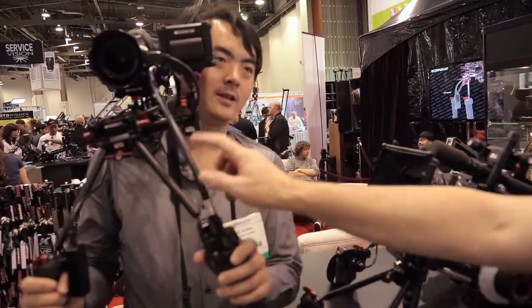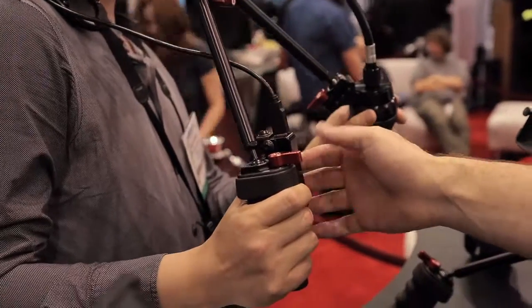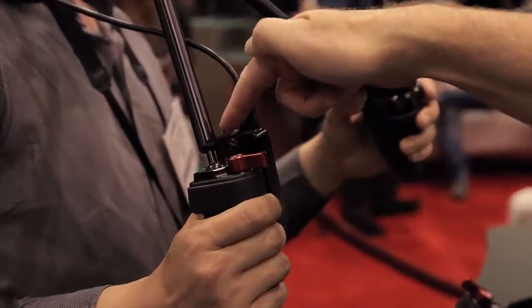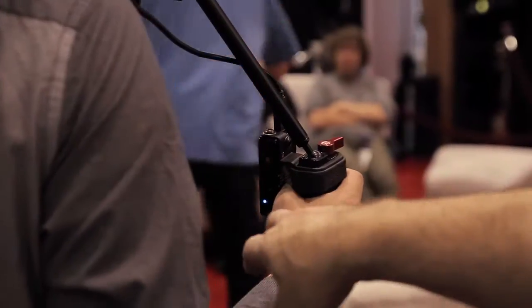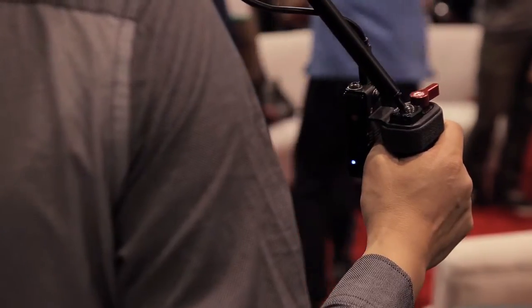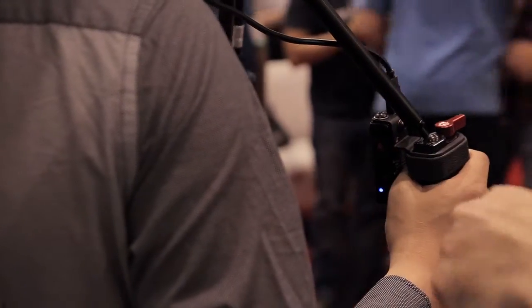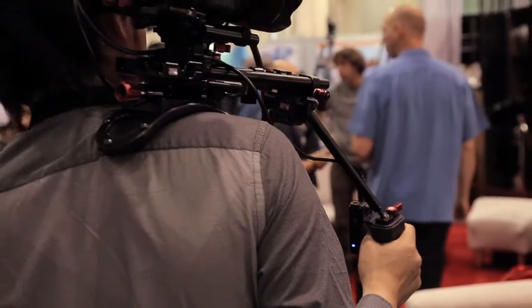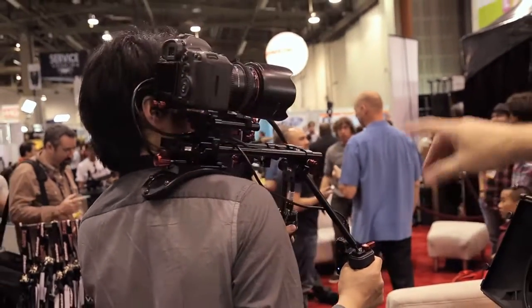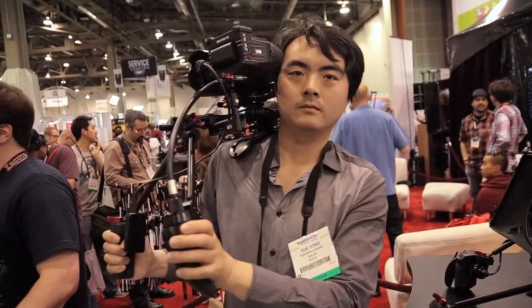Okay, so you can see on the DSLR version, turn this way a little bit. We've become the international distributor of this Oki box. And we have a little teeny bracket here that holds the Oki box so that when you turn this way, you can see these two buttons. Right now I have them set to iris control, so you can go iris up and down, which is awesome. You can also set them to ISO or whatever you want. The red button is your go button. So basically now, this has the three components you need like we talked about. It has camera control, focus control, and optical control. It's a recoil, just like any other recoil.